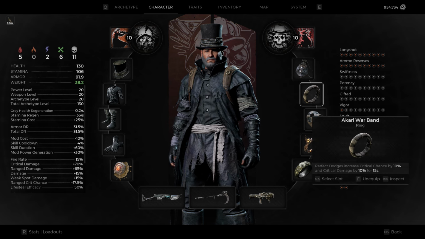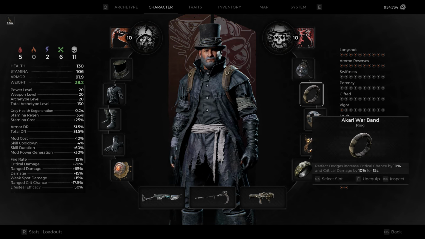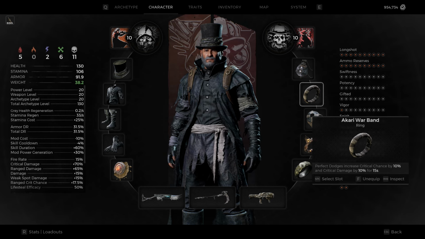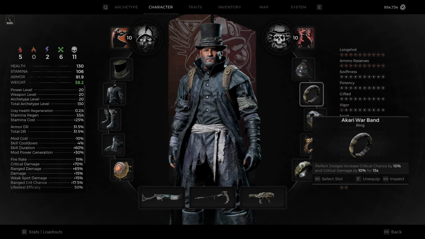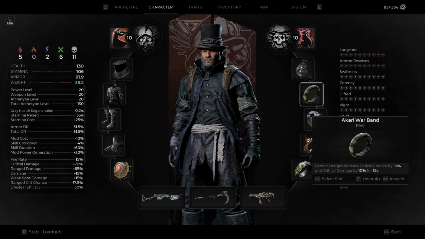So going with an Akari Warband, if you don't want to use an Akari Warband, and you don't want to rely on perfect dodging, especially since you might not even get hit while you're in Dreadwalker because you're just so elusive, then you could sub this out for another ring, like Stone of Expanse or the Ring of Infinite Damage or something like that. But like I said, this is what reliably gave me the best DPS.